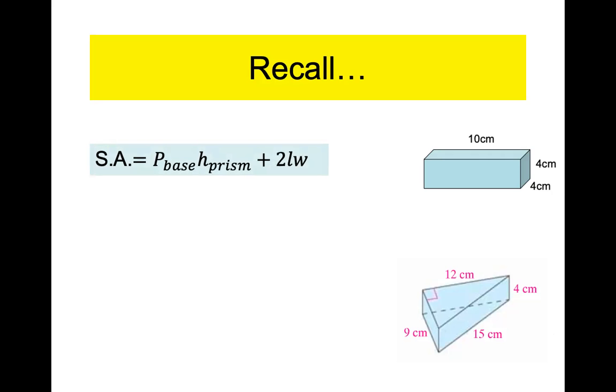This is the useful formula for rectangular prisms. The P stands for perimeter. So what you have to do is calculate the perimeter of the base. If you select the top as your base, I need the perimeter of that times the height of it, times 2 for tops and bottoms, because you decided that was your base. By the way, on a rectangular prism, any side can be the base. It's only on a triangular prism that you're forced to choose the base, in that case being the triangle.